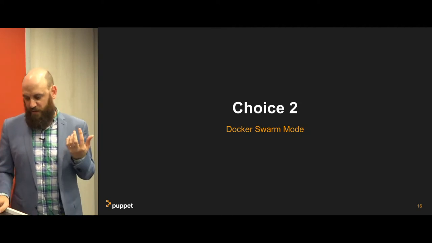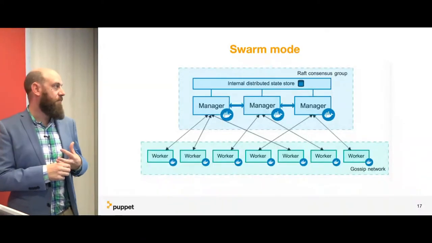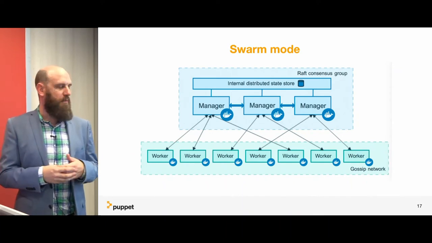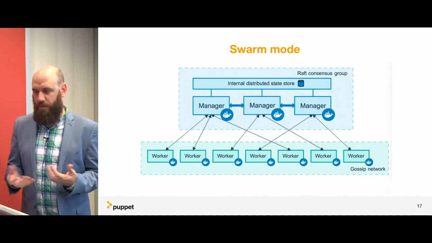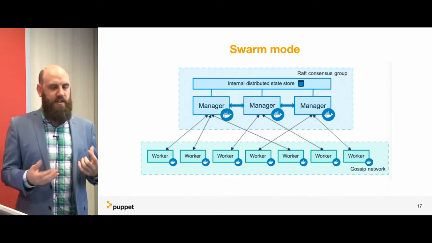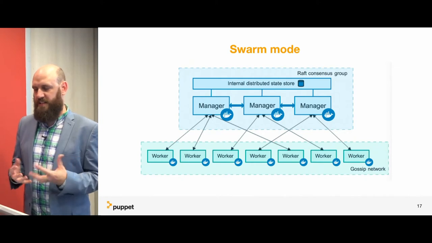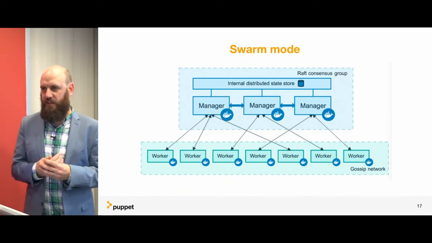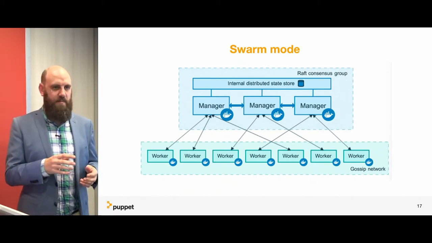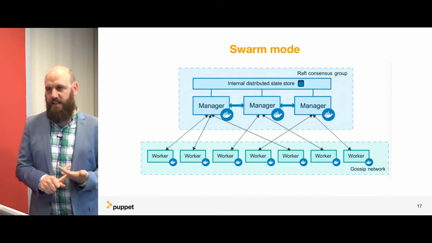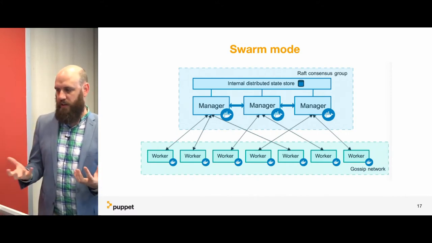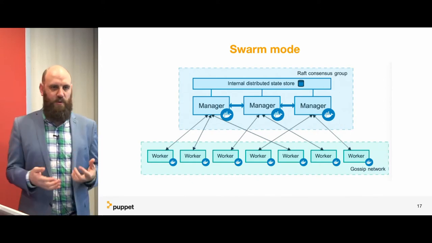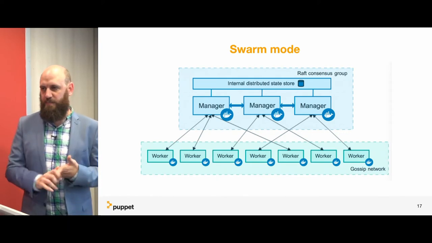So now we'll look at choice two for orchestration, and we'll look at Docker Swarm. Docker Swarm has a similar architecture, where it has the master and then a worker node. What Docker has gone for is a simplistic method of deploying the clustering. So they actually take the Raft consensus store and they look after that for you. They encrypt it for you and they look after TLS comms between all the parts of the cluster. And that's all turned on by default.